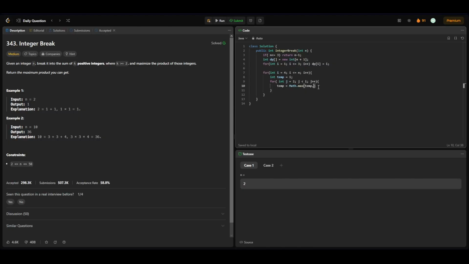So let's do this, j into dp of i minus j. And after this for loop, we'll be doing dp of i equal to temp, and at the end we'll be returning dp of n.